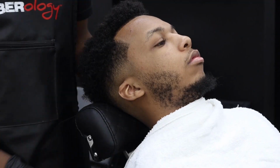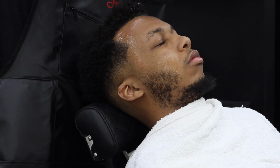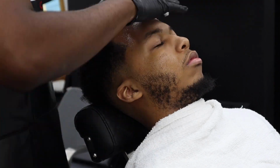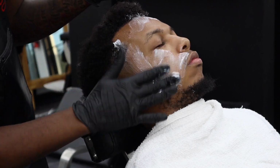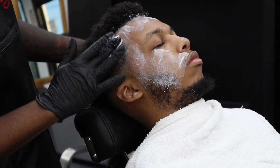And here goes the good part, man, to bring the cut all together. This is not really my method, it's just called the hot towel method. Not too many barbers use it, but this is my biggest thing. I do this on most of my clients. It just makes everything look way sharper, 10 times sharper, 10 times more natural.